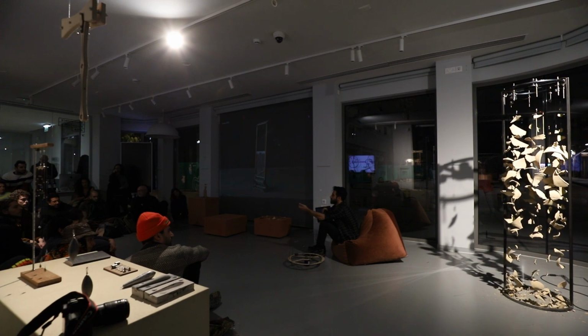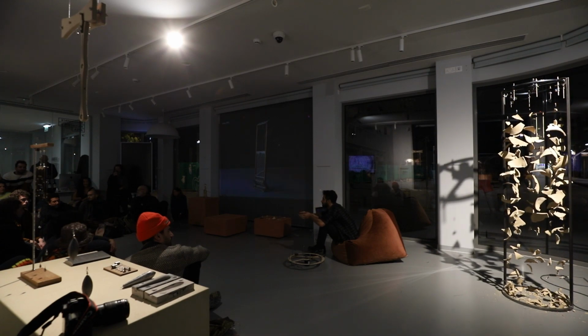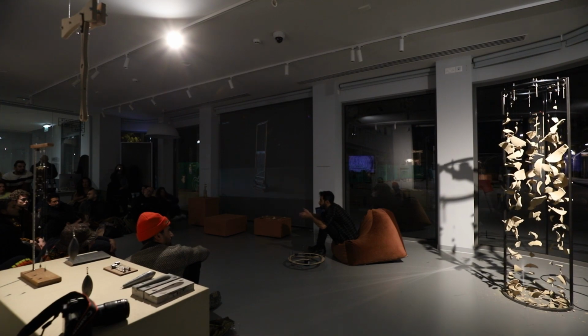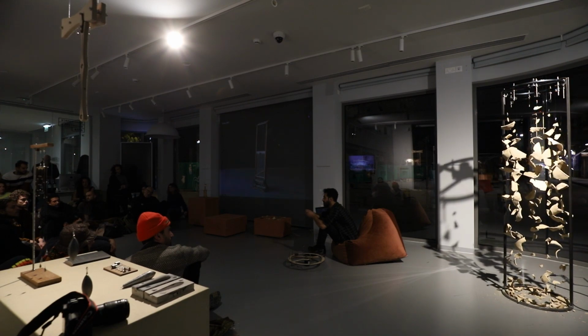So I was in Epic Studio, and we were just playing around with some pieces of clay. I was seeing what kind of sound big pieces of clay make, what kind of sound small ones make, different hardness, different materials.